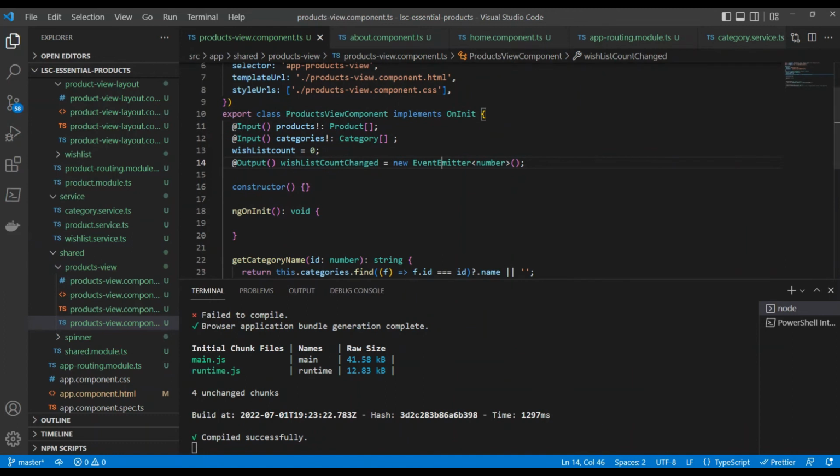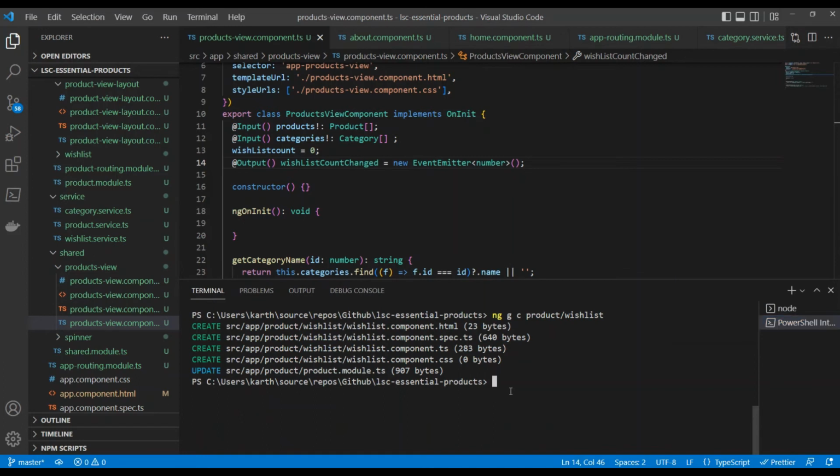Good. So to make this a little more beautiful, let's install a package, npm install ngx-toaster. Toaster is a package which will nicely show some message at the top or bottom based on how you configure it, and that will give a good interaction to the user that something has happened, something has changed, some information which will disappear in some time. So let's quickly install that, and while that is getting installed, we will quickly go and grab the other work.